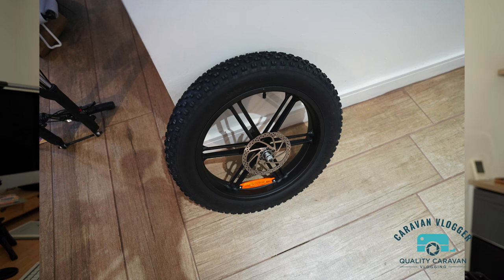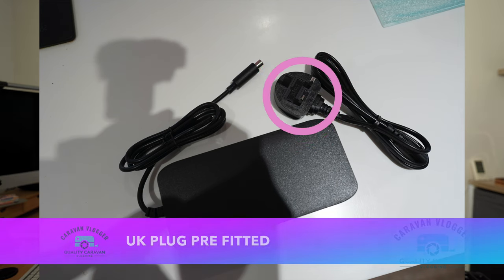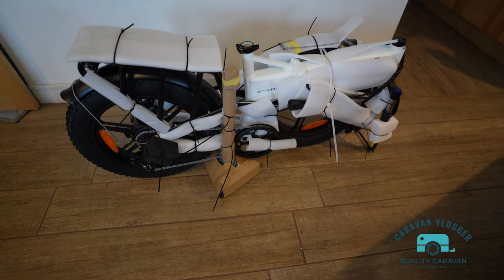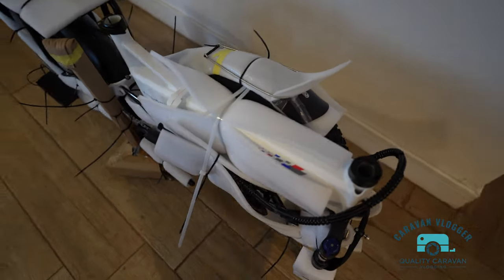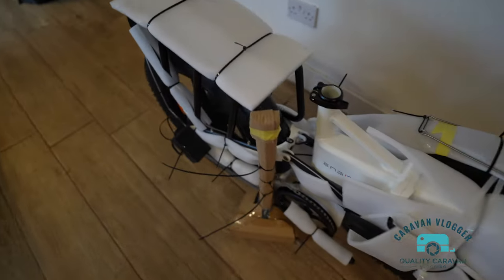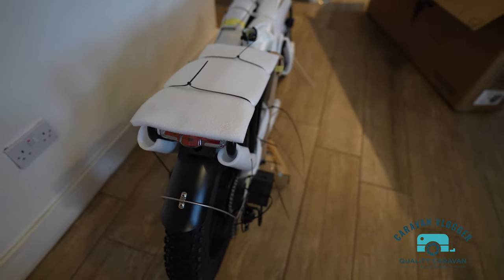That said, without further ado, let's have a look at the bike. Now, the wheels are aluminium, so they're very light. Talking of weight, the bike comes in at 31, possibly 37 kilograms, I'm not sure. I think maybe 31 without the battery, 37 with the battery. What I did find is it's very, very well packaged. So it took me half an hour to cut off all the cable ties and remove all the plastic, padded packaging, and then probably another 45 minutes to put it all together.